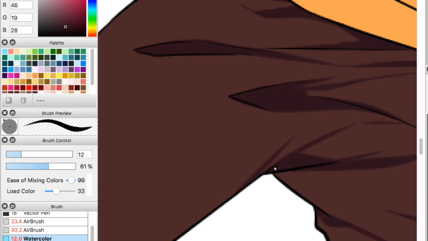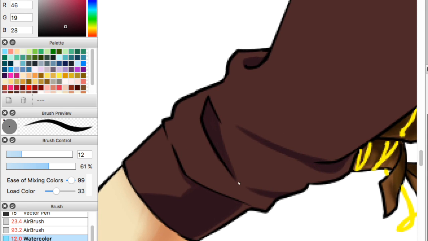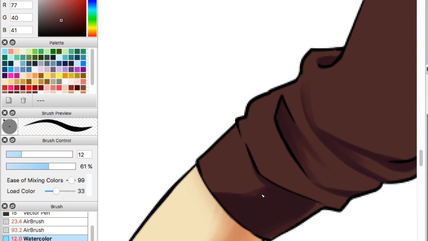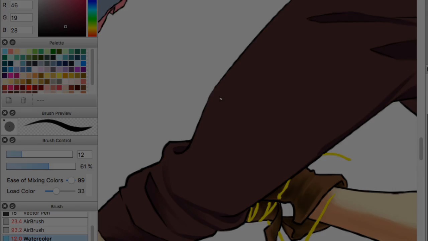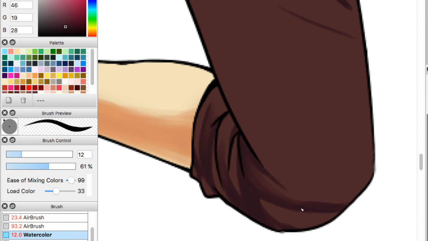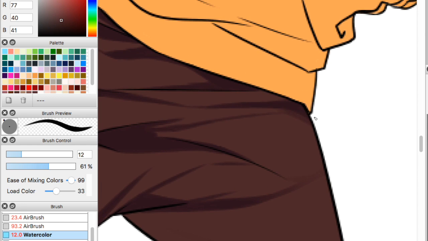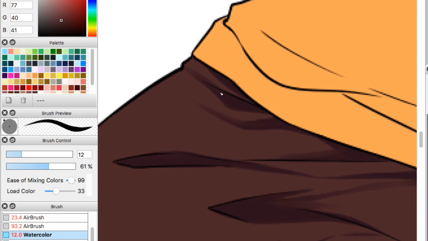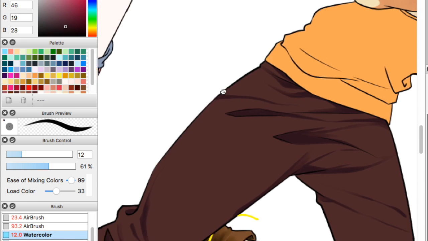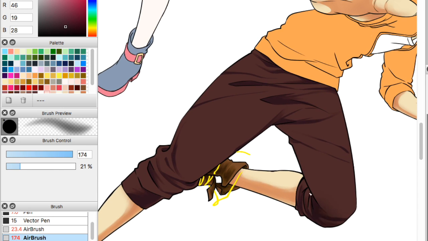Ah, yes. Wrinkles on clothes. God damn, they're so confusing, aren't they? Wrinkles on clothes are monsters. I'm not gonna lie, they're freaking beasts, man. When I'm shading, I just shade whatever feels right in there. Doesn't have to be perfect, in my opinion, even though it should make sense if you're trying to shade the wrinkles in clothes realistically. But hell no, this is anime manga illustration. This is my illustration. I do what the hell I want.